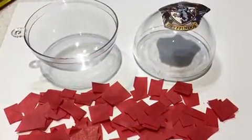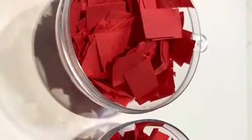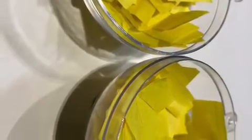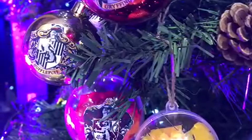Place it inside your clear bauble with your crest on it. Make sure and fill it up. And there you go, a very simple Hogwarts House crest.